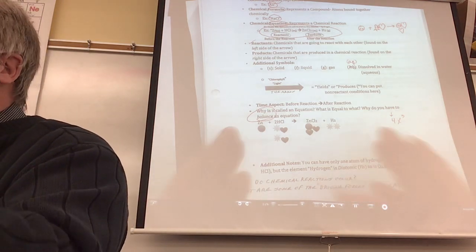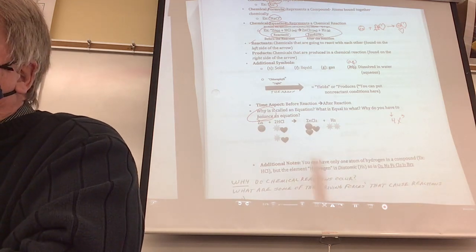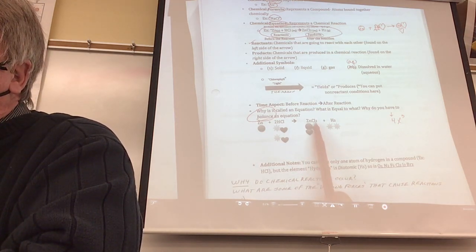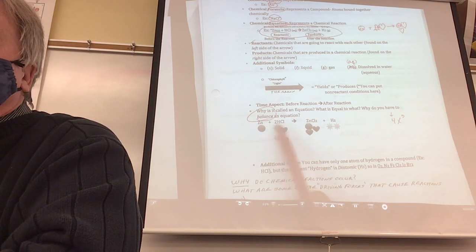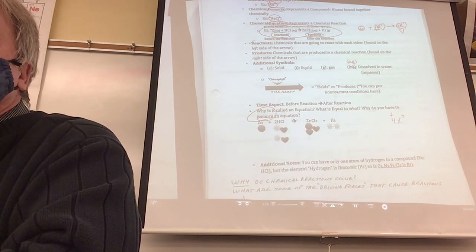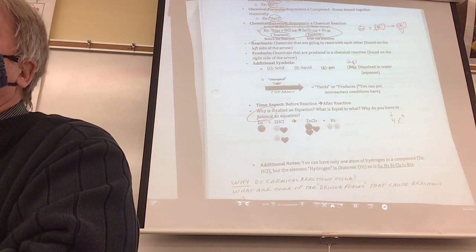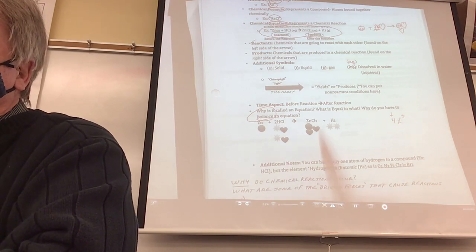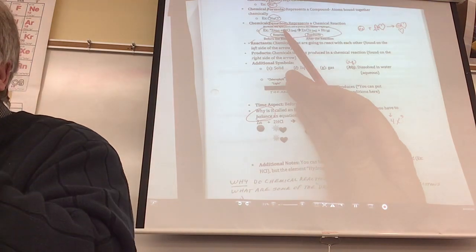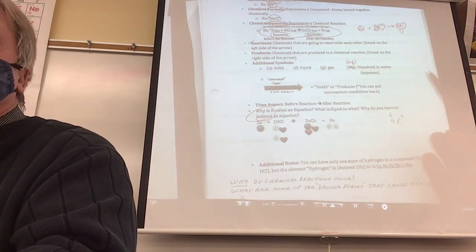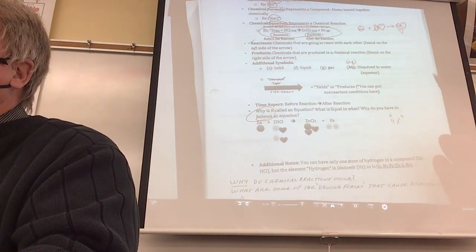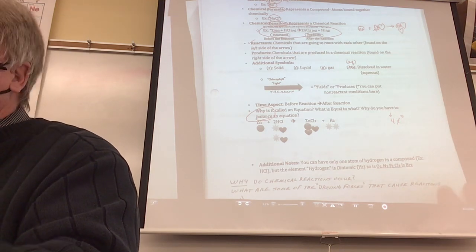In chemistry, keep track of every atom. If you ended up with 2 chlorine atoms, you better start out with 2 chlorine atoms, and I did. You got it? You can't create something out of nothing. It's called the law of conservation of matter. You can't say, I'm going to start with 1 chlorine atom and end with 2. How'd you do that? You can't. All right, so that's enough of that for right now.